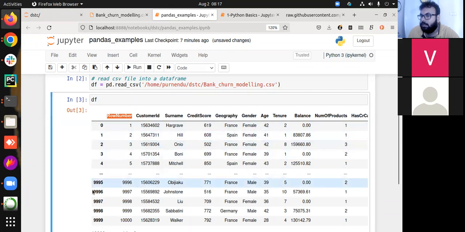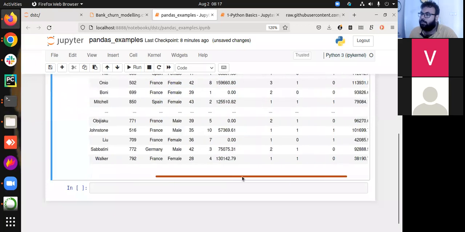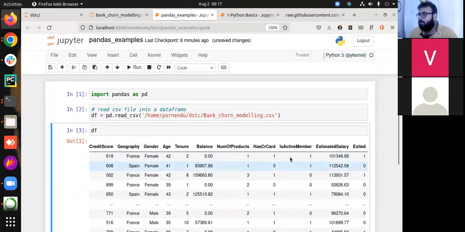This is not in the data set. This is particular to this data frame. These are like this zero index type. The index. This is a type of index. Okay. And then row number, customer ID, and all the columns that we have seen earlier.